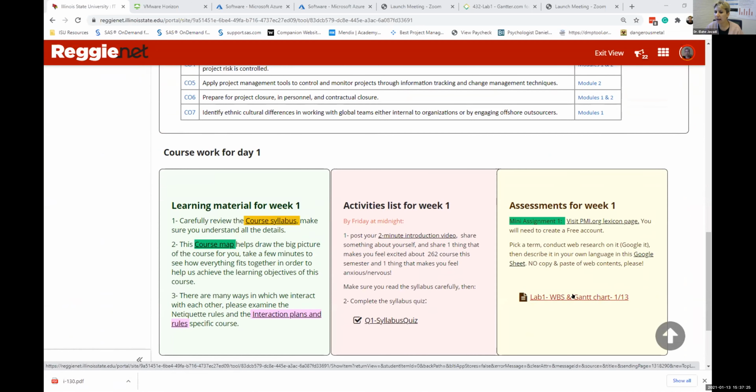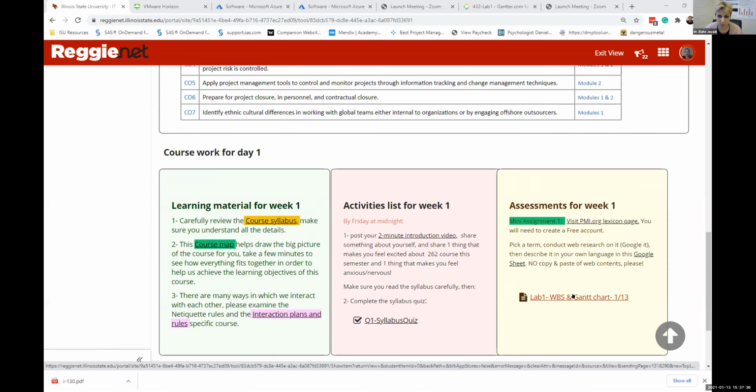And then you're going to go down. This is your lab 1. There is a guide attached to it. You can download the guide, it gives you some information, and then you're going to follow what you see on this screen.